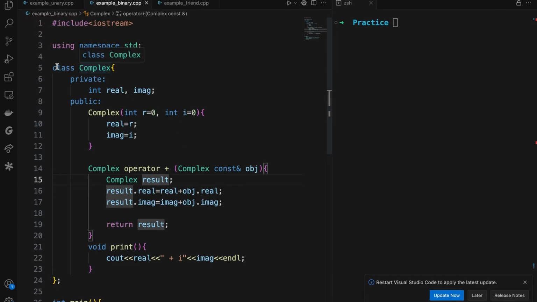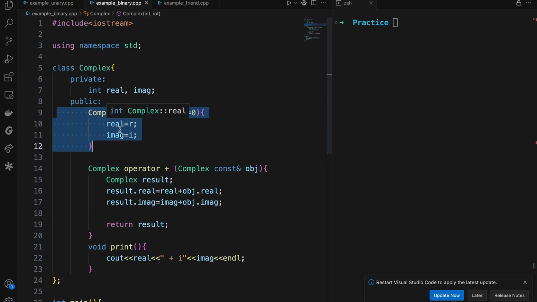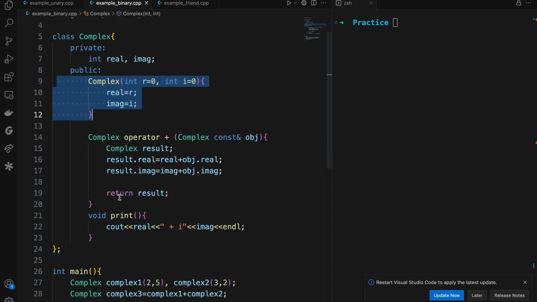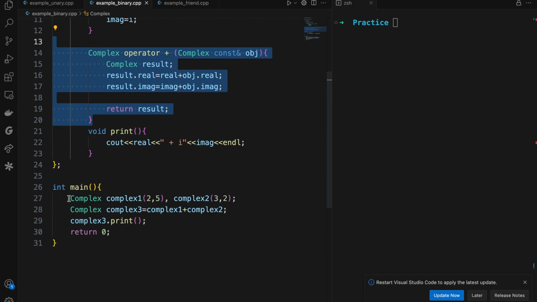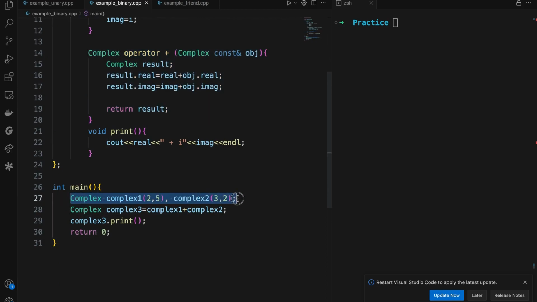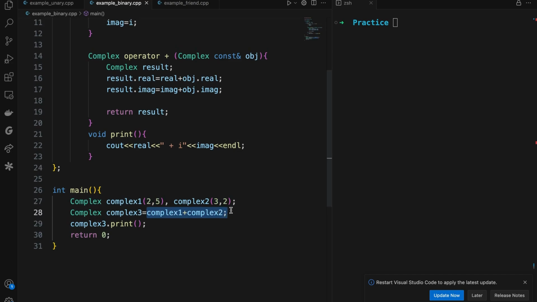Let's take an example here. I have defined a user class complex which has a real and imaginary part, and this is the constructor to initialize the real and imaginary part whenever we initialize this class. Then this is the actual overloading function. And here we have two complex numbers, complex 1 and complex 2. Now we want to do the addition of these two complex numbers.